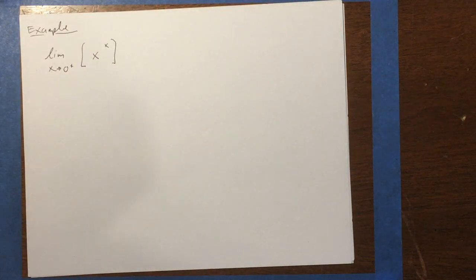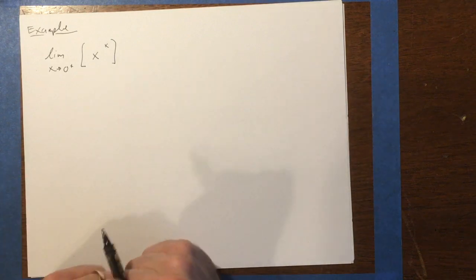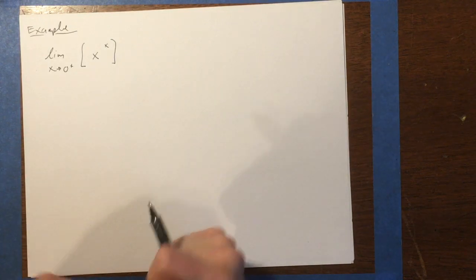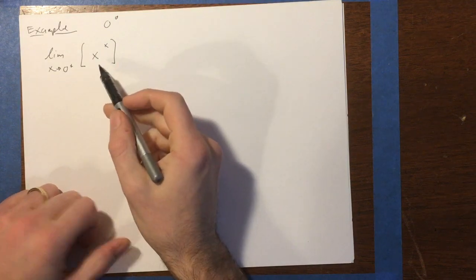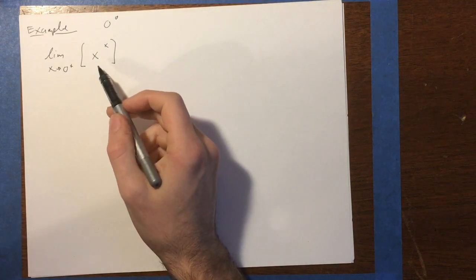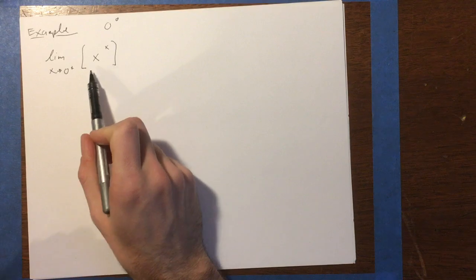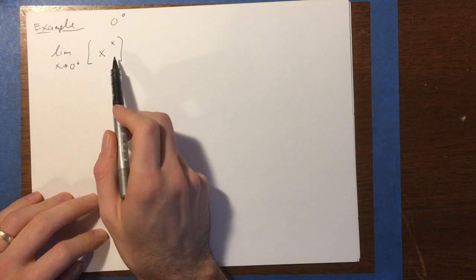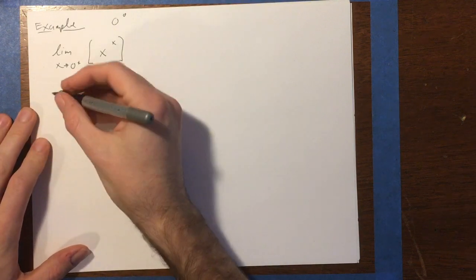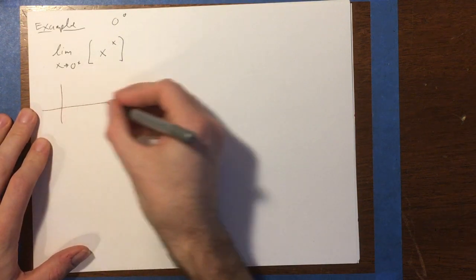All right, it's time for logarithms. So here is an example of an indeterminate form of type 0 to the power 0. Okay, we're dealing with our good friend x to the power x. This limit, the limit as x approaches 0 from the right of the function x to the power x, is actually a limit that we have looked at before.